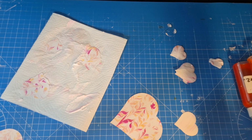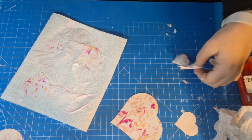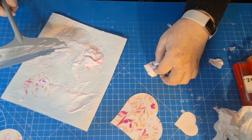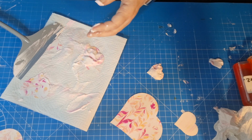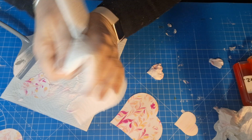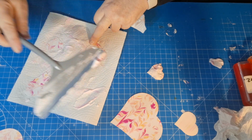So let's scrape that back off in my tray. And I'm just getting more and more messy, but let's pop those on there. Actually, before I do these ones, I'm going to wipe my hands because I am getting very, very messy here. As I said, it's a very messy craft, but it is such an easy craft to do.